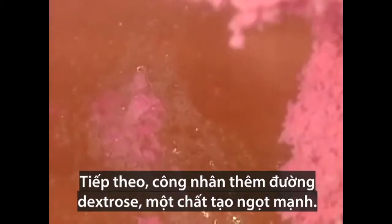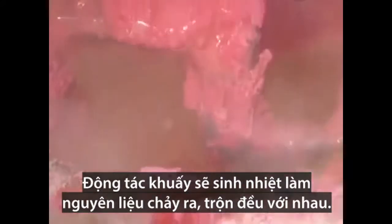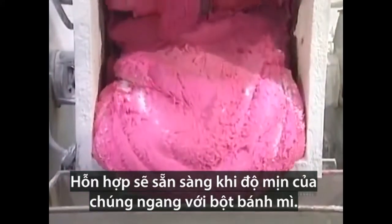Next, they add dextrose, a powdered sweetener. They blend the ingredients for about 20 minutes. The stirring action builds up heat, which melts everything together. The mixture's ready when it reaches the consistency of bread dough.